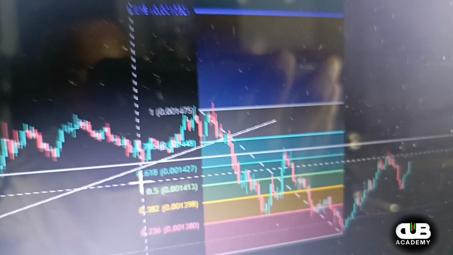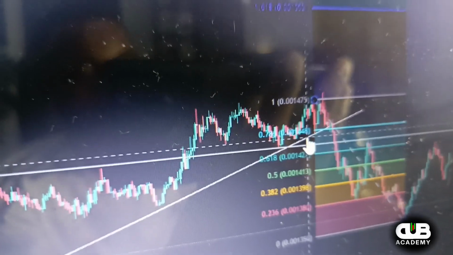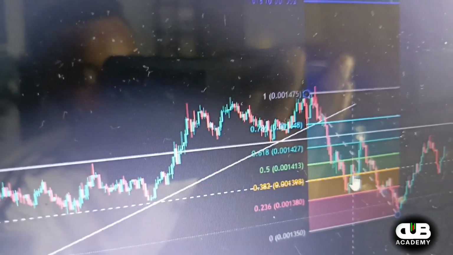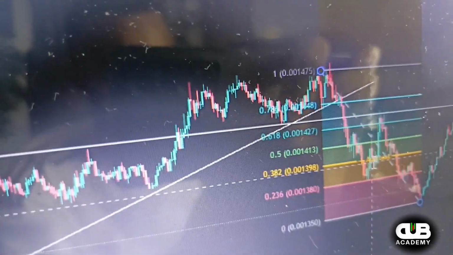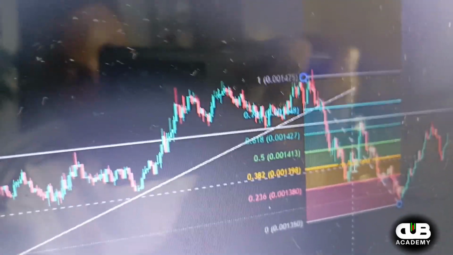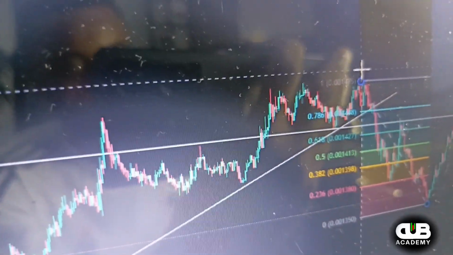Now the breakout support, we are anticipating it to turn to resistance. You know what happens on resistance? Selling. So right here, let me just delete this. I've gotten my confirmation on 0.618. I've also gotten it on the support level that got broken. And third, I've already seen that the trend line got broken. So from uptrend, we are about to enter downtrend, right?